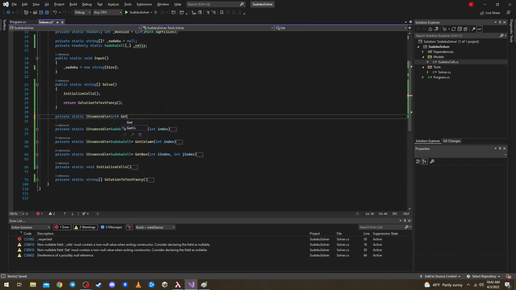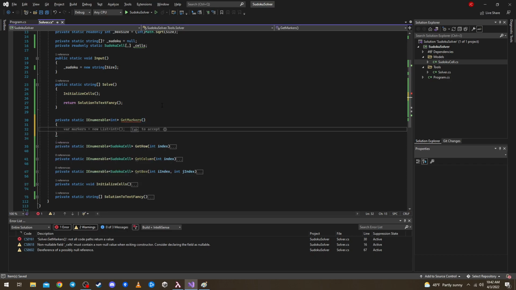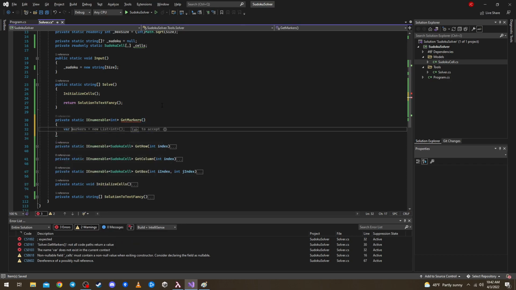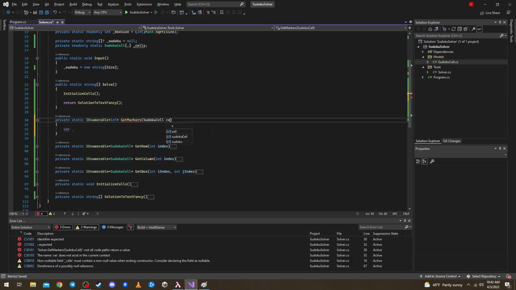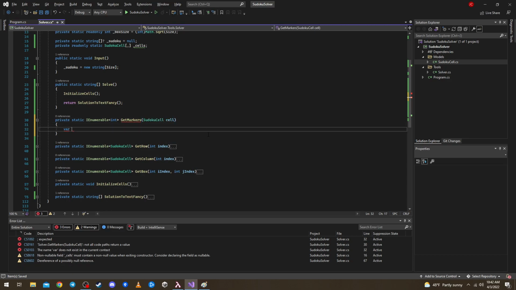And in Sudoku world they call this markers. So let's call it markers as well. And so we want to get everything in the row, right? And we will send a cell here in this get markers method, so that with that cell we only get everything around it, the row, the column, the box.